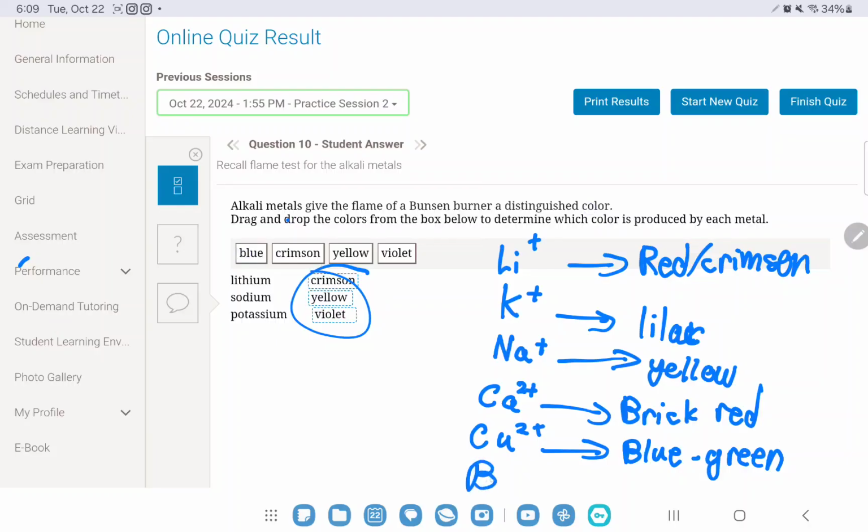And finally, barium, when you see it, is always going to be a pale or yellowish green. Yellow, green. Always. So these are your colors. Memorize them. I would make the screen bigger, but I can't. So barium: pale or yellowish green color.